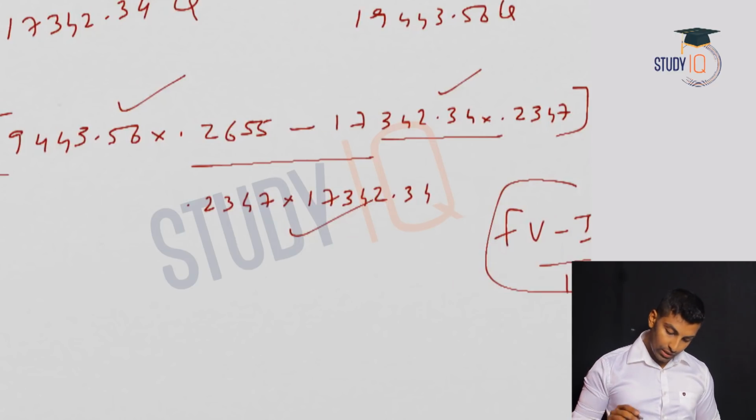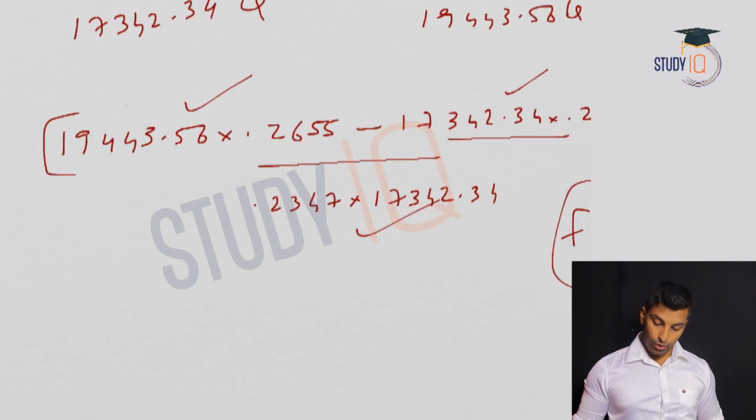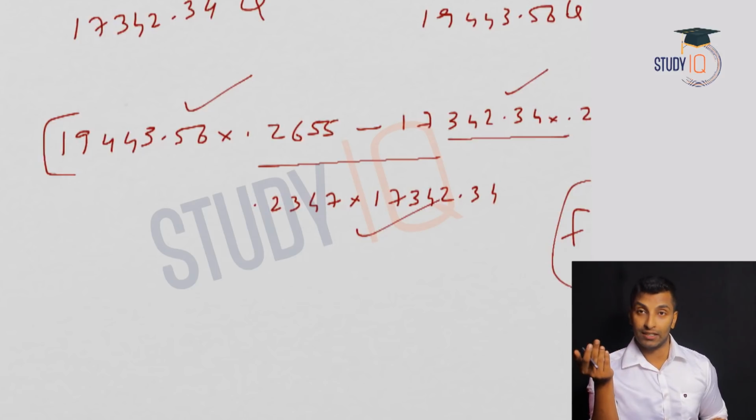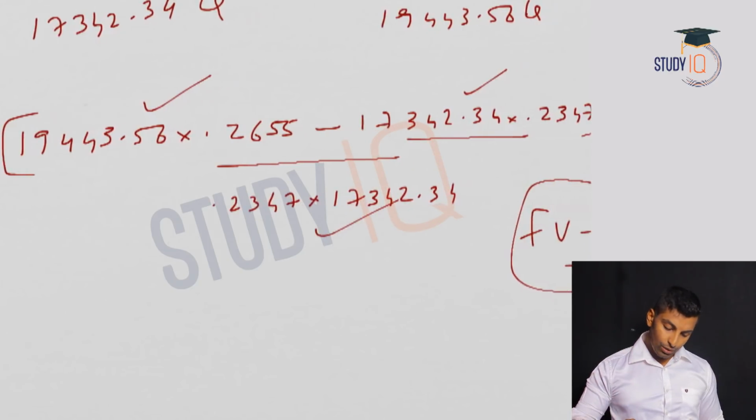See, what you can do is approximate, because you are dealing with options. When answer options are there, you can always do these approximations, and I'll tell you how to do approximations faster and better in a different class. In a calculation technique session, I'll discuss everything in detail about calculation and approximation, the way you pick the options, etc. So here let's do a very simple approximation to 3 digits.